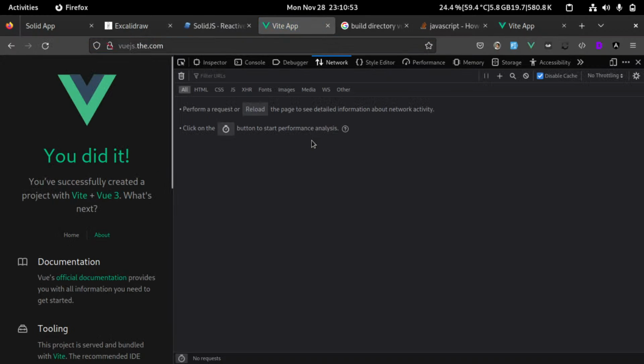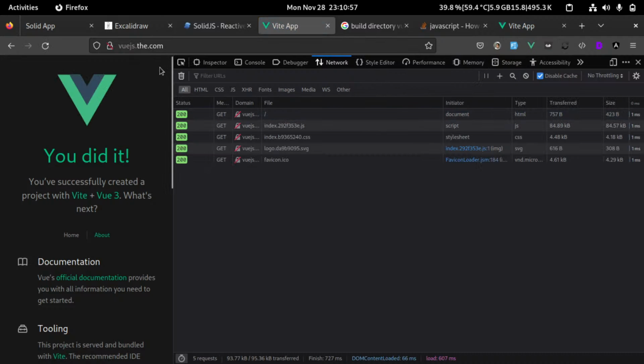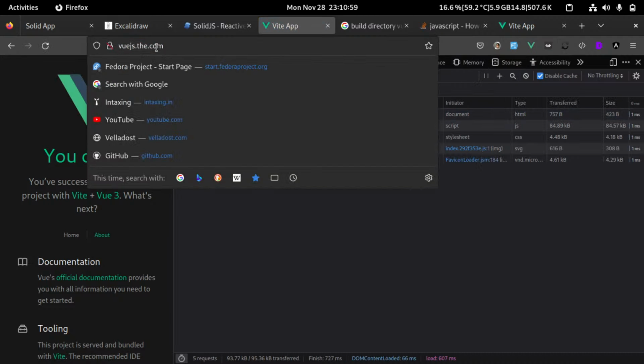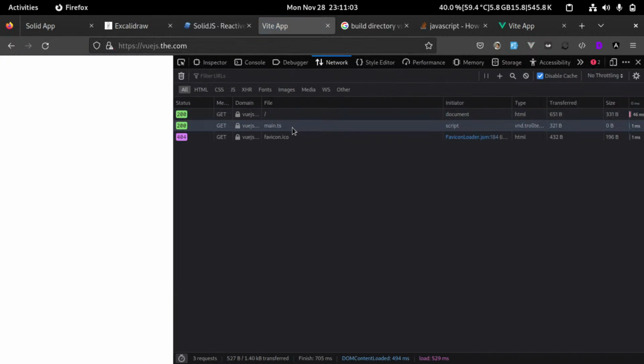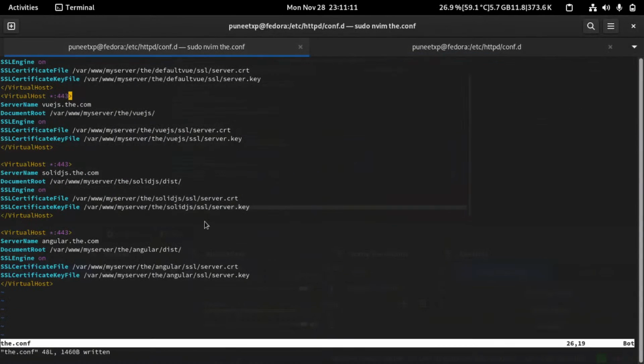What the hell happened here now? Okay, maybe I should use https. Okay, basically, now if I... okay, saying on the Vue.js, maybe I didn't put a test there, so okay, maybe.